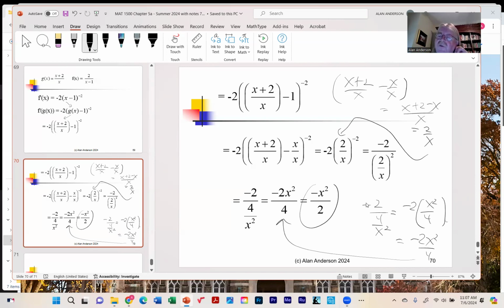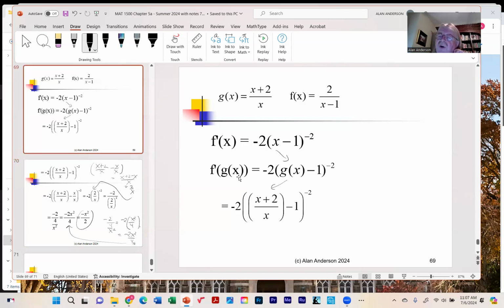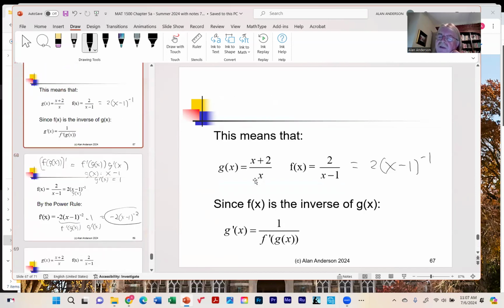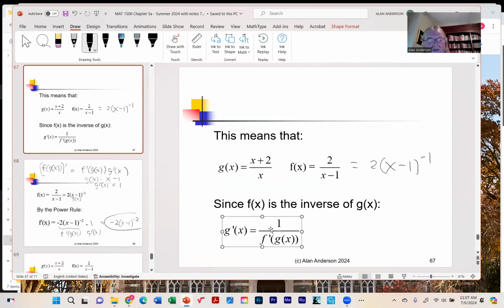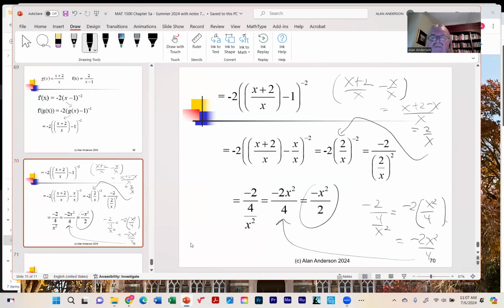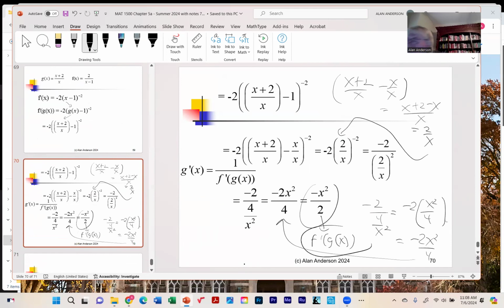So what if we just solve for f prime of g of x? But if you go back to the original definition, this is what we're actually solving. Let's make a note here. This is f prime of g of x. So there's one more step. We have to plug it into this equation over here. That means the final result is 1 over that.